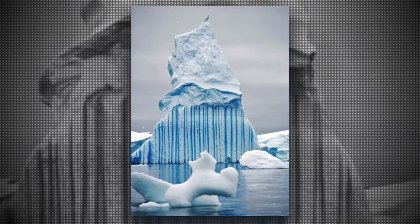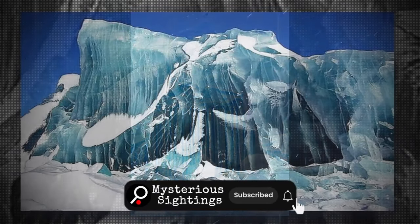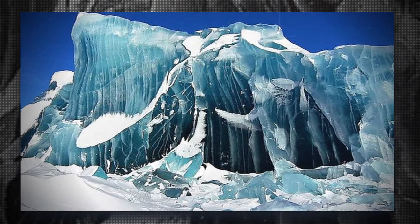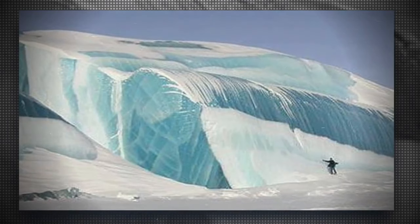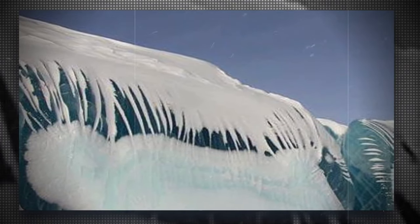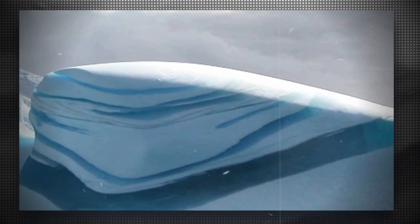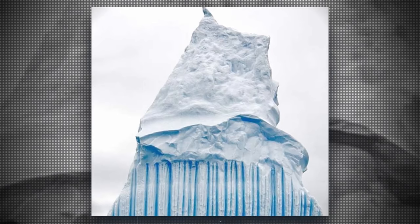Experts explain the distinct origins of each pigment. The common blue stripes form when water freezes quickly, preventing tiny bubbles. Green comes from algae trapped inside, while brown and yellow originate from frozen sediment. As the glacial sheet incrementally slides along the seabed, accumulating dirt and particles, it preserves each layer in perfect arrangement, crafting a mesmerizing spectacle for passing ships.